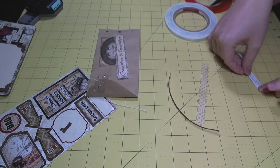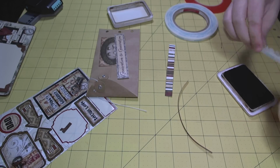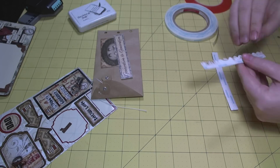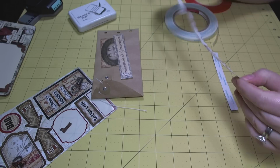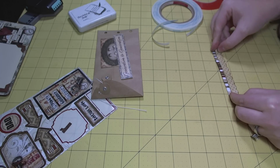And I've got a stripe, a red solid, and a tan on tan polka dot that I gave a scalloped edge with the Fiskars threading water punch. And I'm just going to start layering them on top of each other.